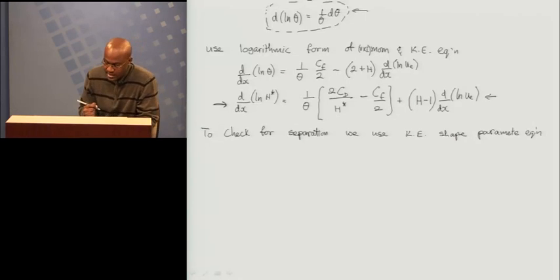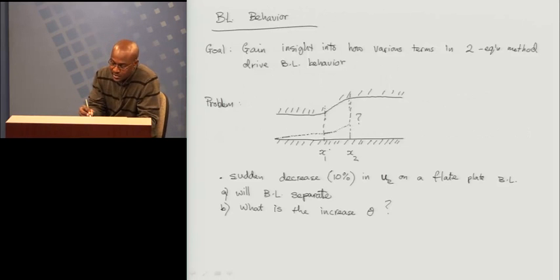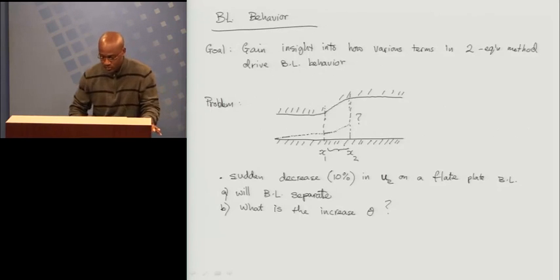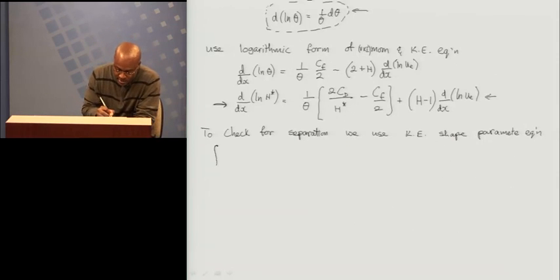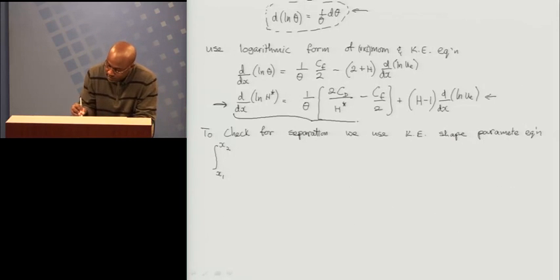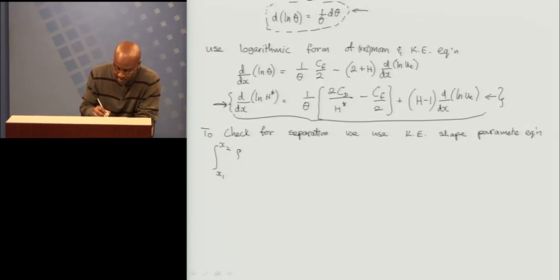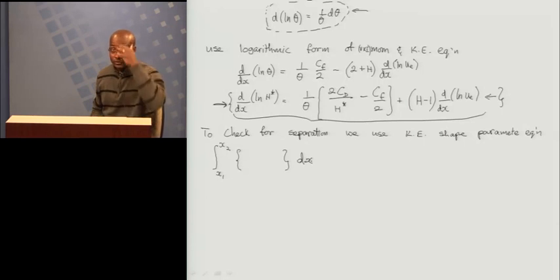Okay, so let's integrate this guy between x1 and x2. So we're going to integrate between x1 and x2 of this guy. So that's this guy. I'll just write that so I don't have to keep writing it over. There's that thing in brackets, dx. Alright, so all that stuff goes into here.